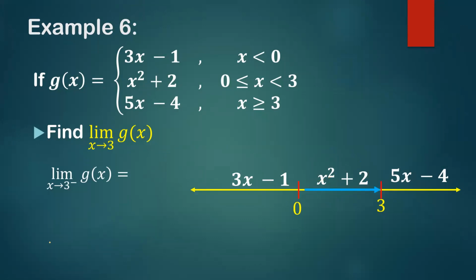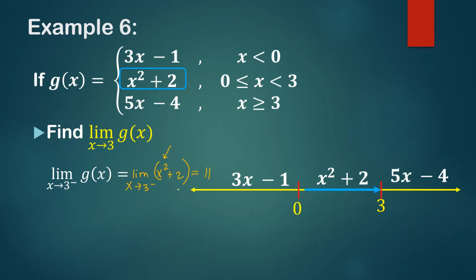Okay. So, this time we're going to use this function. Okay, so we're going to replace our g of x by x squared plus 2. So this will become limit of x squared plus 2. Yan. So g of x is equal to that for that interval. So x approaches 3 from the left. Nandun yung 2.9, 2.999. So it's safe to say that as x approaches 3 from the left, this value will get very near to 9 plus 2. So this will be equal to 11.